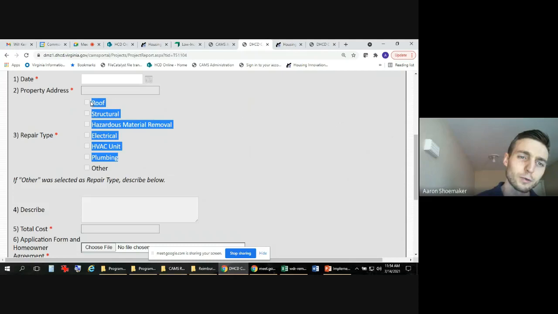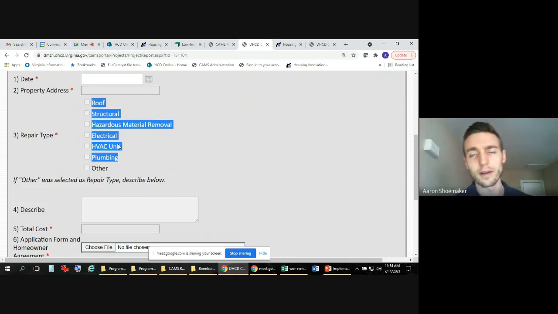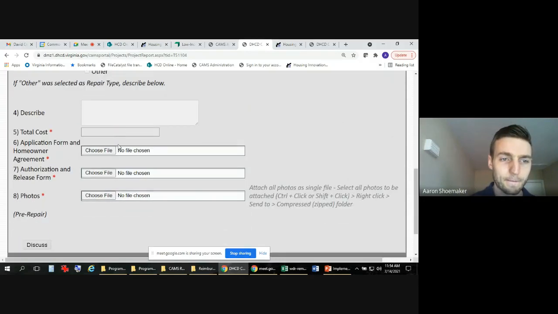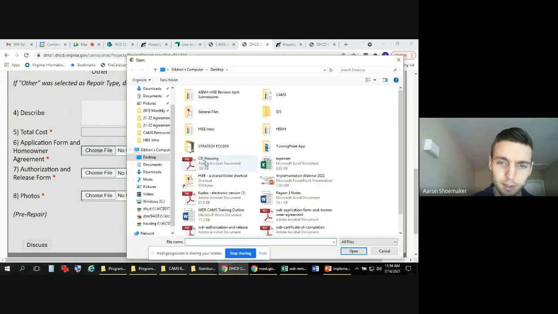These 6 categories were built based on the cost cap categories that we've discussed previously that are laid out in the guidelines. And again, this is that total upfront cost estimate, which we hope doesn't change, but we'll deal with it when there's change orders. And so this is where you're going to be uploading.